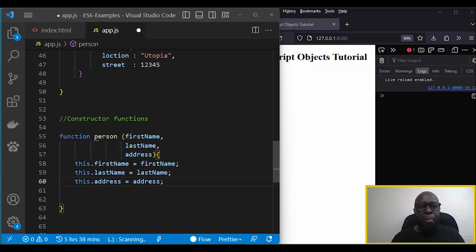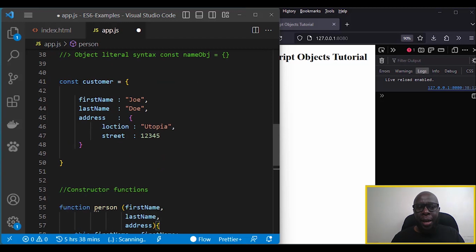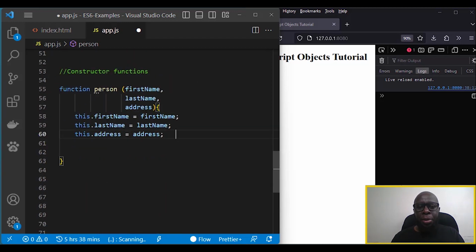The difference between declaring with the object literal syntax and using this person constructor function is that, outside here, to get a hold of the object, we need to instantiate it.